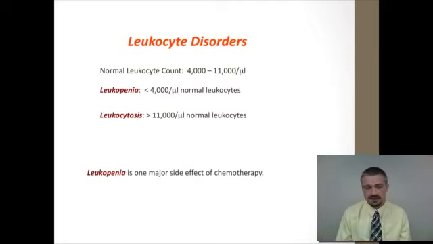One of the tests doctors will often do to figure out if you have some type of infection, and they don't really know what it is, is what they call a differential white blood cell count, where they actually look at and count a sample of your blood and determine what percentages you have of these different white blood cells. This can be very helpful if, let's say, you have higher than normal levels of neutrophils. As we said, neutrophils are phagocytes of bacteria, so higher than normal levels might be indicative of a bacterial infection.